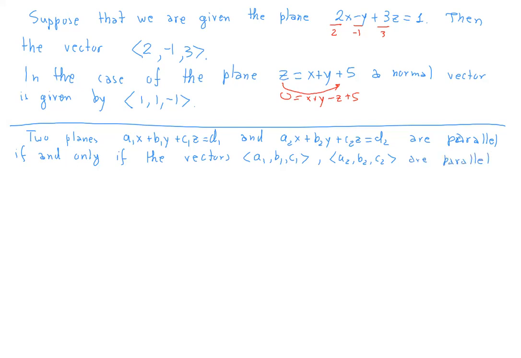And it's not so hard to actually realize what the picture looks like. So it's something like this. Imagine that you have a normal vector for the first plane, a normal vector for the second plane. I think the picture is quite self-explanatory. These normal vectors are going to be parallel, and it's also true the other way around.